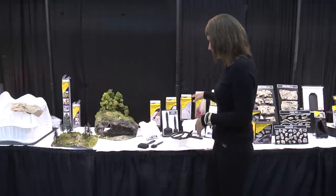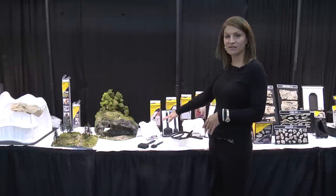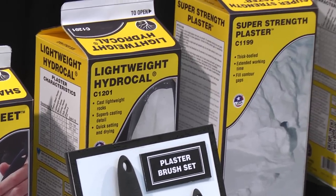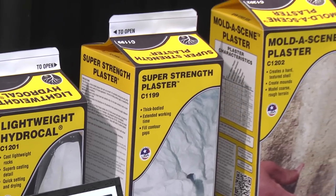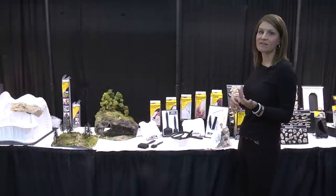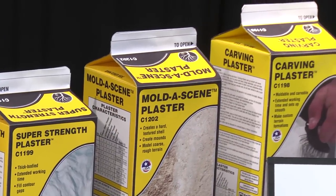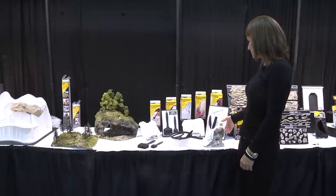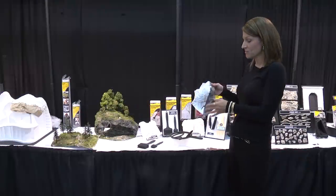Next we'll go on to the plasters. We already talked about the Shaper Sheet Plaster which has the extended working time and is applied directly to the Shaper Sheet. Our same great lightweight HydraCal is recommended for rock castings. We also added the new Super Strength Plaster which is a heavier, more durable plaster — you can even use it outside for bird bath projects. Moldecene is still our same Moldecene product. Carving Plaster is our last new plaster; it can be added to the Shaper Sheet or anywhere in your layout.